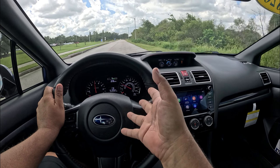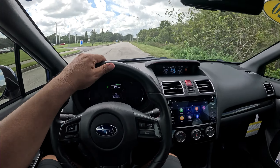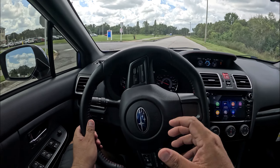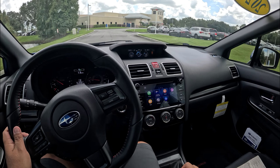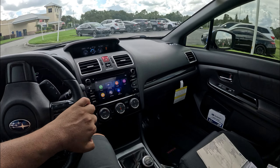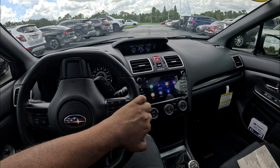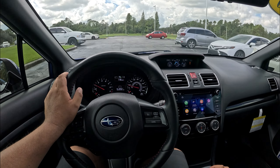In conclusion — 43,000 miles, $26,000, in excellent condition. This thing is well-cared for, the paint is in good shape, the interior is pristine. I believe it's had only two owners with a decent maintenance history. The tires are still in decent shape. I think if it were priced in the low $20s it would be a better deal, but it's not bad overall.